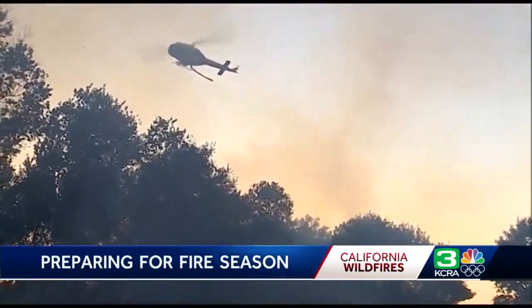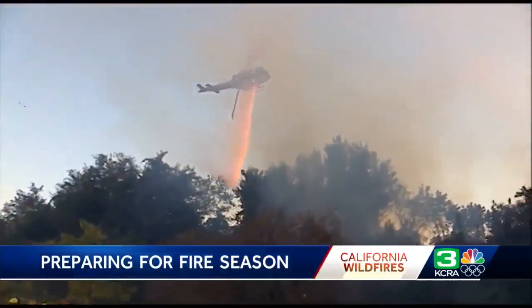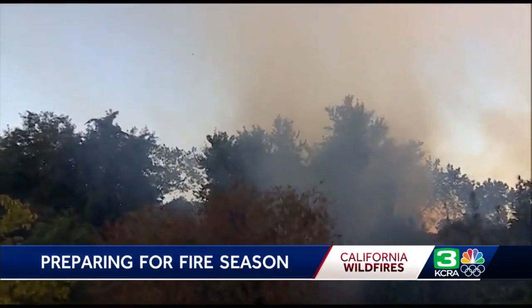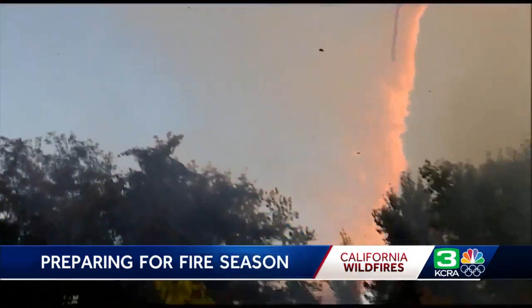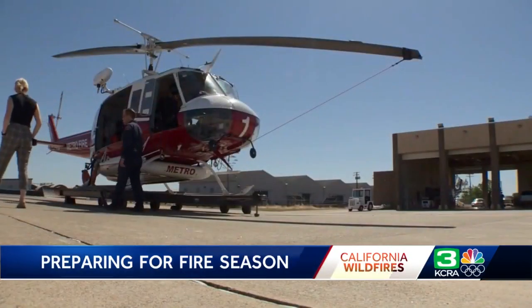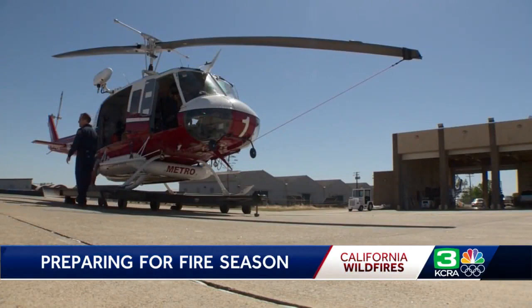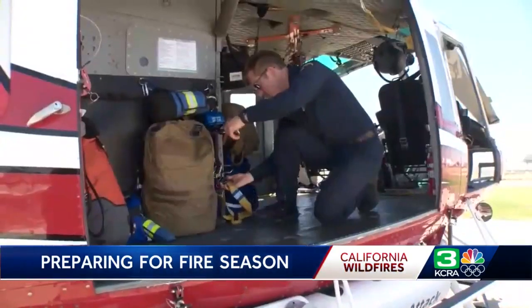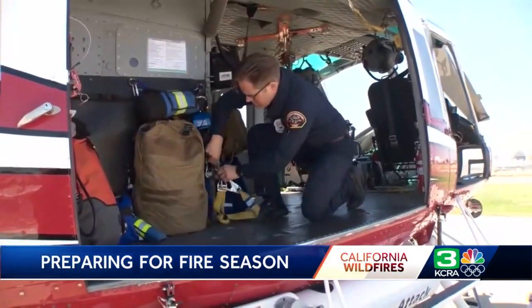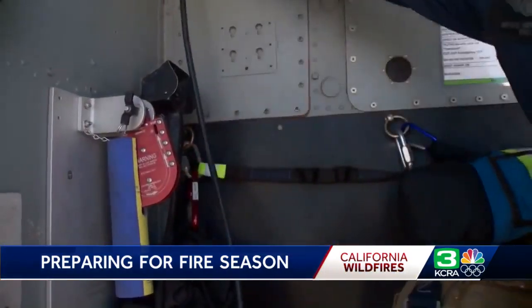The kind of benefit you get from an aircraft is having the overall viewpoint that you don't see from the ground. From the sky, Sacramento Metro Fire's air operations can help get resources where they need to go as fast as possible. With us getting on scene, we can guide those resources in an efficient manner, but we can also prioritize the events of that incident in immediate response so that we can give a ground resource the info they need to get to where their resources can be best utilized, as they gear up for fire season. Pilot Bryce Mitchell knows getting information to ground crews in real time can make all the difference.